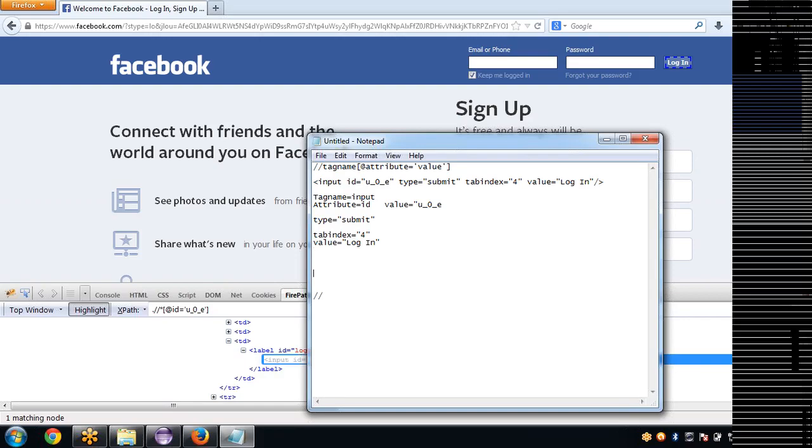Now, this is the syntax for writing our own XPath: double slash, take the tag name, which is input, and then attribute equals value. You need to select one of these four attributes. We found that the ID is varying every time. On each opening of the browser, this value is dynamic, so this is ruled out. Why take a risk by going with this?